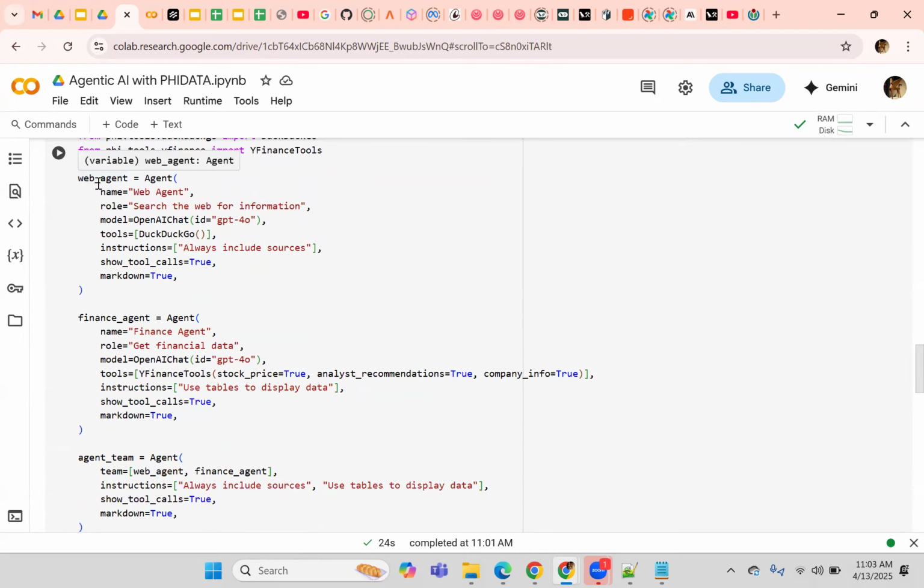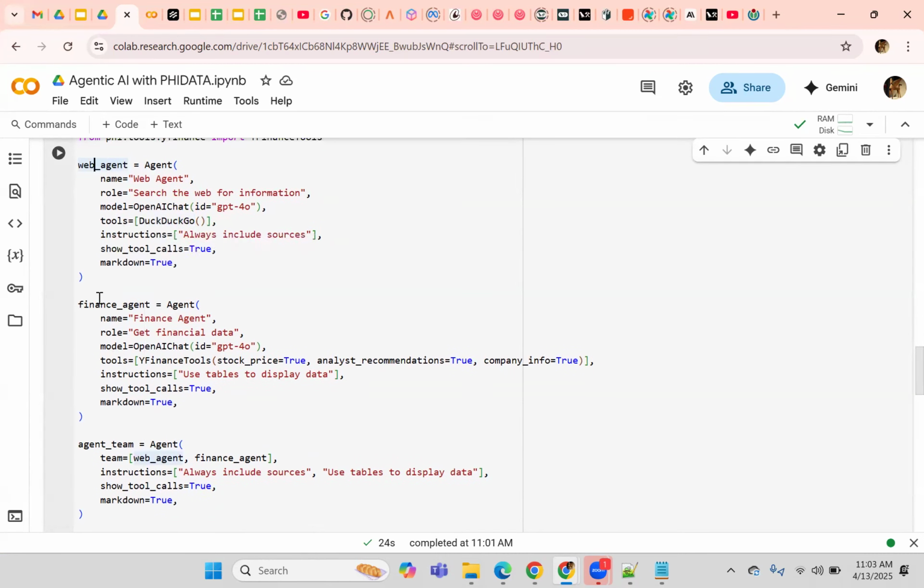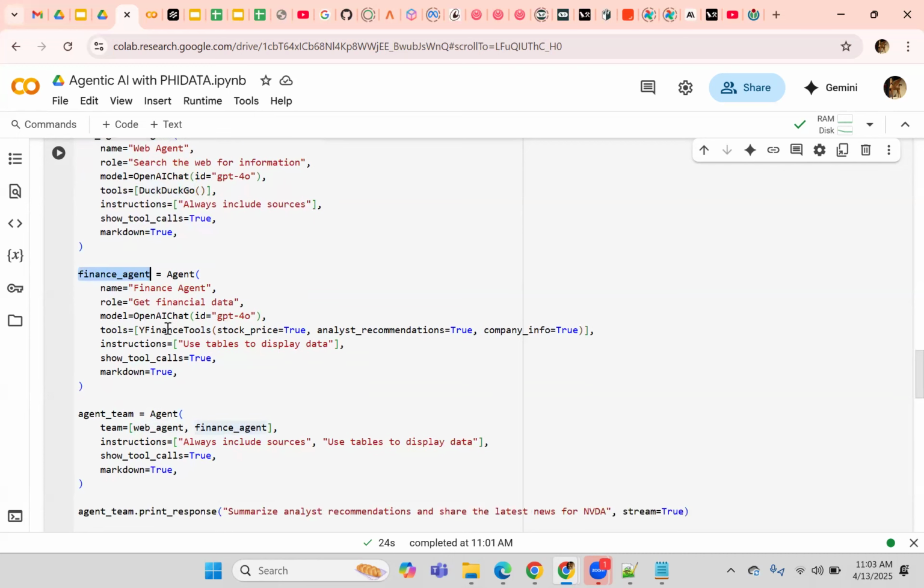Here I have a web agent. Again I'm using GPT-4 with the DuckDuckGo tool. This is called a web agent, as I talked about multi-agents. Then I have a finance agent where again the model is the same GPT-4, but the tool is YFinance tools. This is another tool provided by Yahoo Finance that we can use in building agentic AIs.